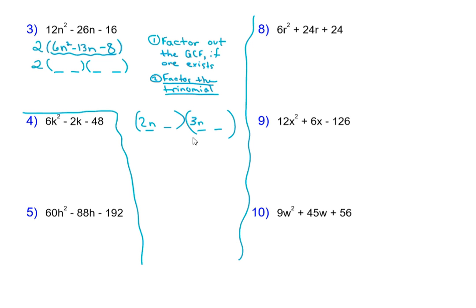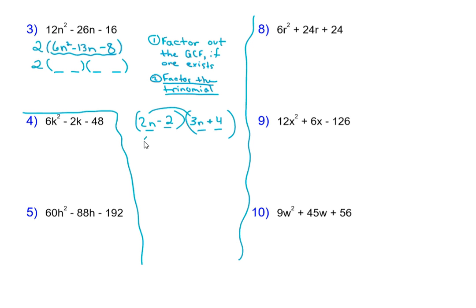So the problem is I need to get a negative 8. But there's multiple numbers that multiply to negative 8. So you have to start thinking of some possibilities. So I could try a negative 2 and a positive 4. That's one possibility. So this is just one potential combination of values that could give me this trinomial. You've got to double check this. We've got to FOIL this together and see, do I get that trinomial? So multiply the first two together.